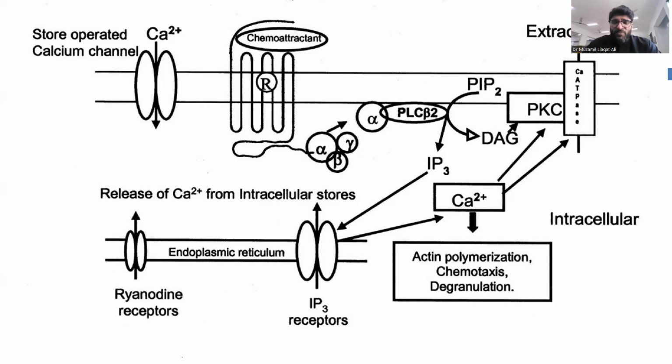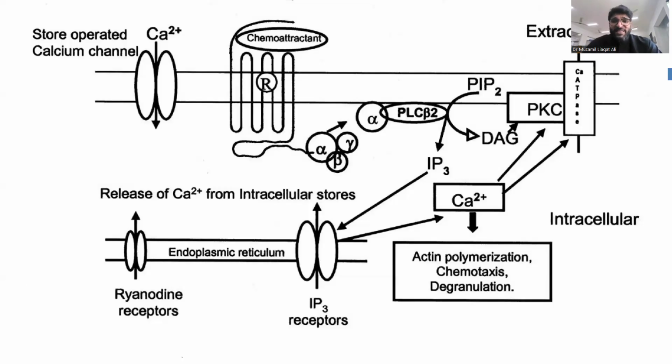G alpha GTP, that is basically the combo, dissociates and activates the adenylyl cyclase. Adenylyl cyclase converts ATP to cAMP and the PPi, pyrophosphate. So next is the cAMP, that is being produced by the conversion of the ATP to cAMP by the adenylyl cyclase. The cAMP activates the protein kinase A, the PKA.